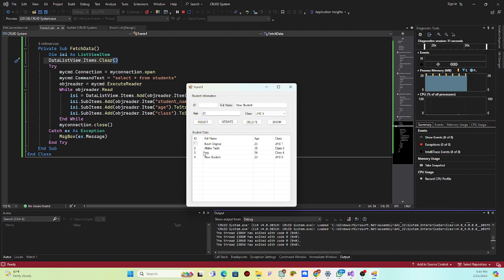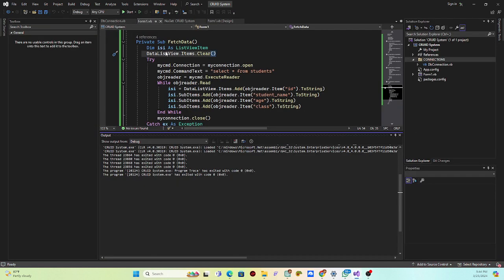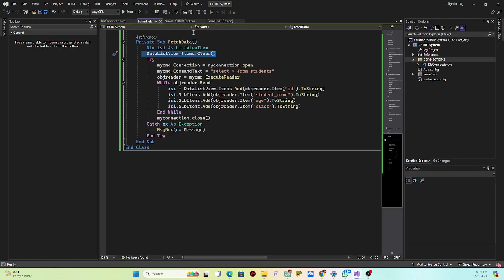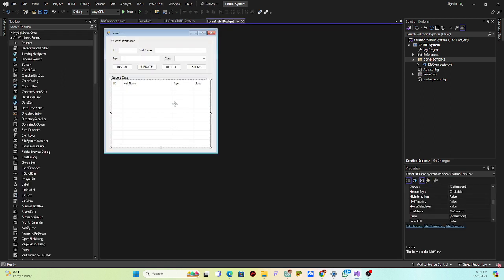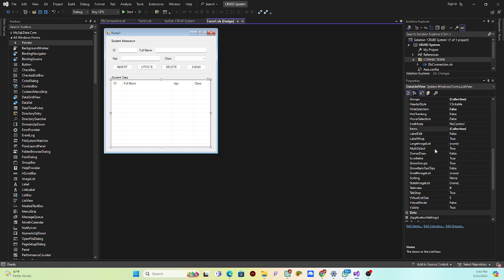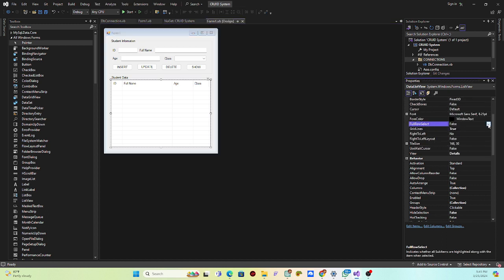You understand? So what we're going to do next is we're going to make sure if we click on any of these data, it should show up here so that we can actually update it. You understand? So to do that is very simple, but quite tricky. First of all, let's go here. Click on this list view, go to the property section of it. We have something called a full row select, right? Full row select, or let's say the row select. So you see full row select. Let's set it to true first.